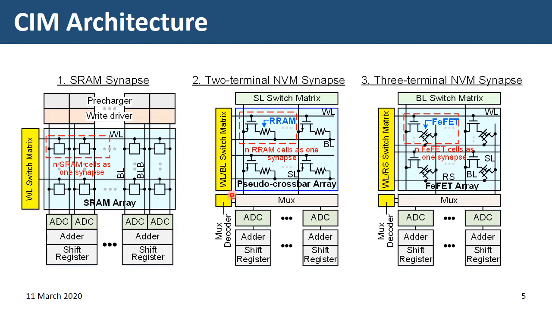And a similar approach can be applied to the non-volatile memory-based design. For non-volatile memory, we can have two-terminal devices or three-terminal devices. For two-terminal devices, typically we can use the 1T1R structure. This R can be, for example, RRAM, resistive random access memory, or phase change memory. For the three-terminal design, we may have three-terminal synapses like the ferroelectric transistor or even the floating gate flash transistor. No matter what, we will sum up the current along the column and then again do the quantization of the partial sum through the ADC and then shift and add to accumulate the partial sum.